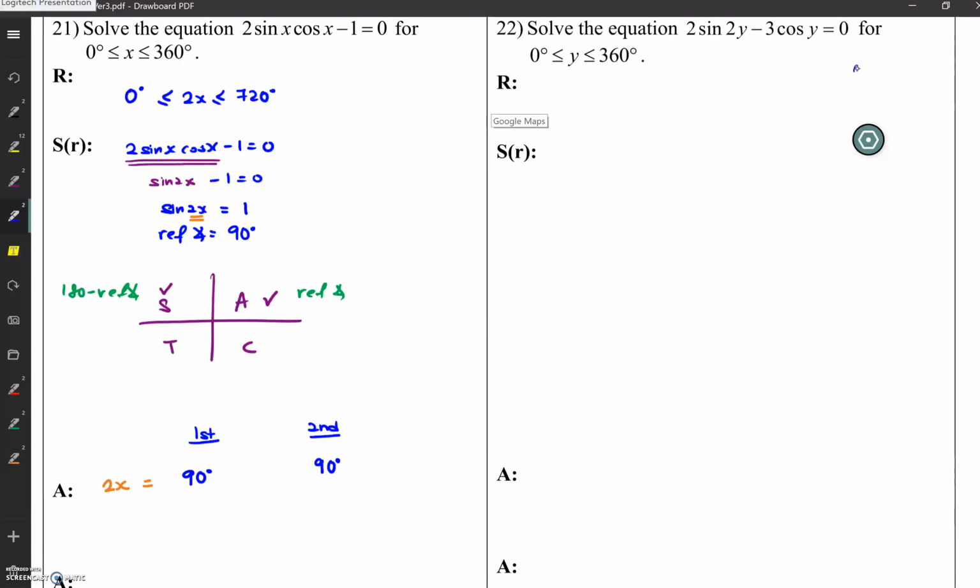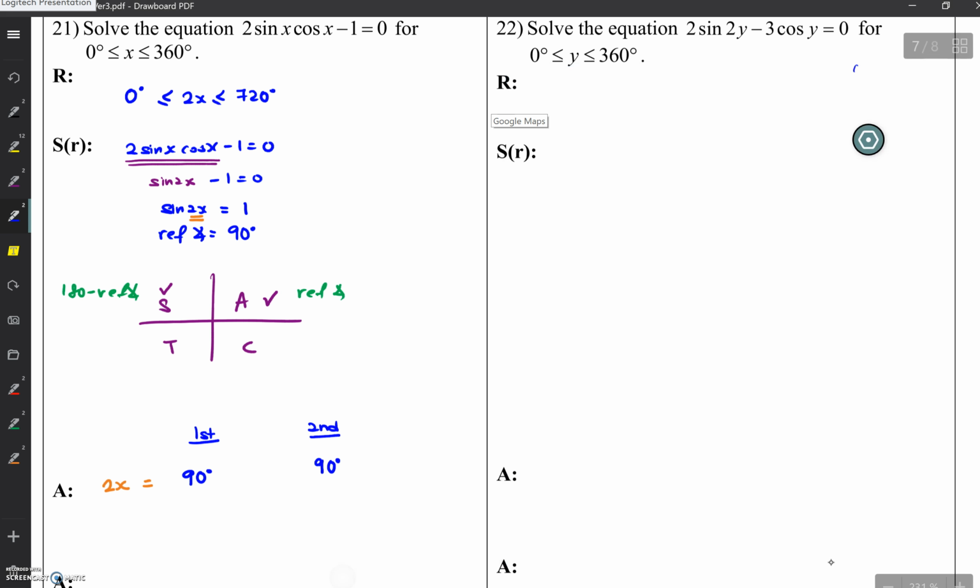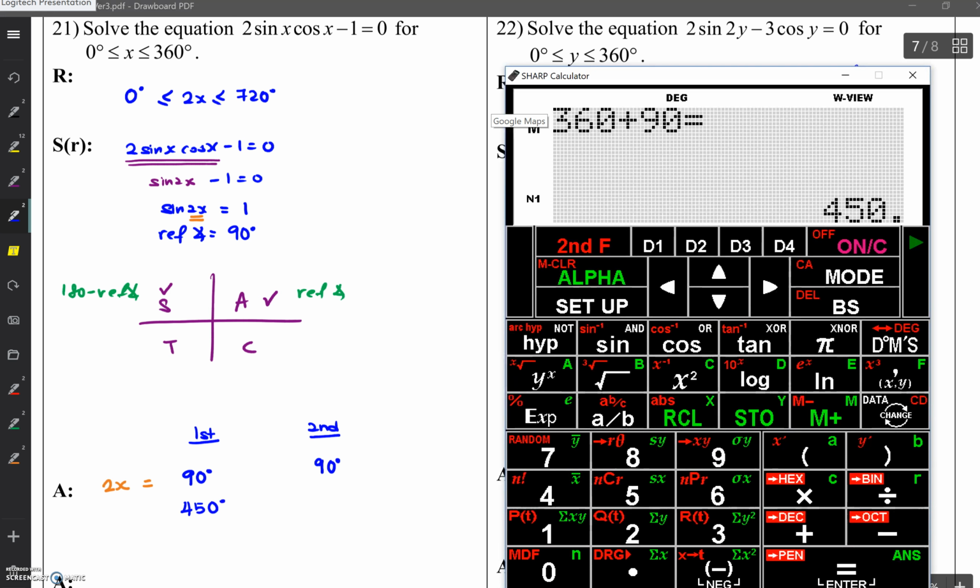Do you think there exists another round? So if I add 360 to 90 degree, you will see that it's 450. Is 450 within the range of 0 to 720? So obviously it is, right? So 450 degree is my another cycle. It's still one of the answers. Do you think I can add 360 again? You can try, but you will see that if I add another 360, it's 810. It's out of the range of 720. Meaning, I don't need to consider that. And that's all. I only got 2 different answers.